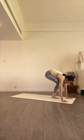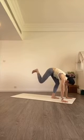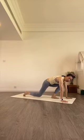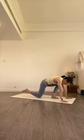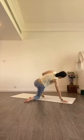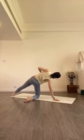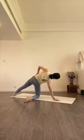Then release the palms down on the floor as you round your spine. Release that left leg back, good. And then landing onto the left knee. Now you will have to turn the left shin bone towards the left side, then extending your right leg towards the right side and place the left palm down on the floor. Good. And now your pelvis is completely facing back or facing towards the side.